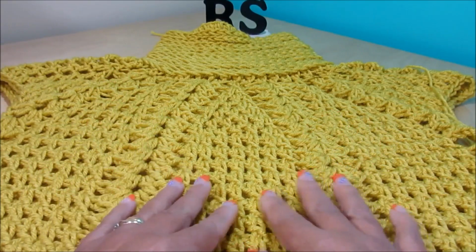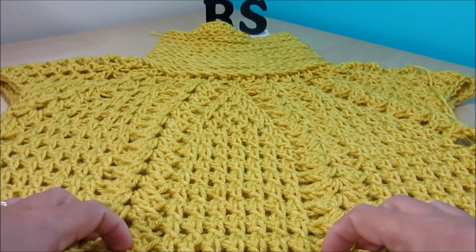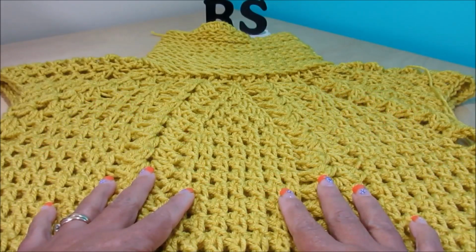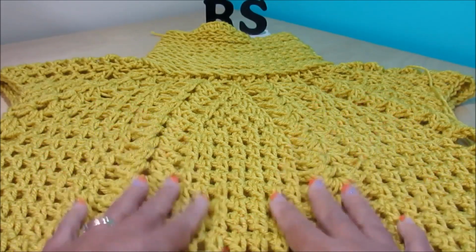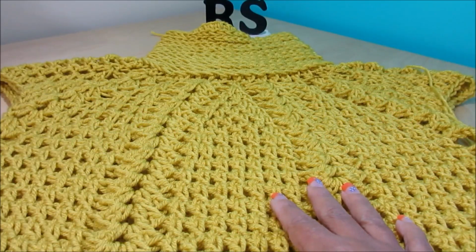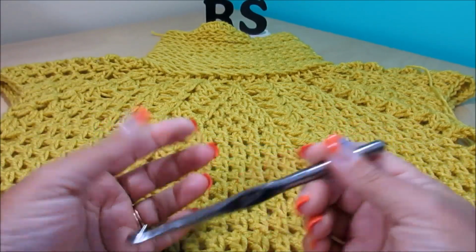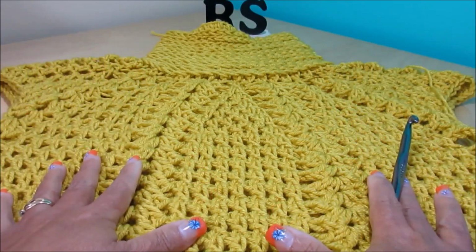For this one, I'm gonna leave it like this with no sleeve. I'm only gonna do a border here that I will show you now. And then next week, I will be making another one like this, but with a smaller hook. I'm gonna try to make one with a 9mm to see what it looks like with the smaller stitches.